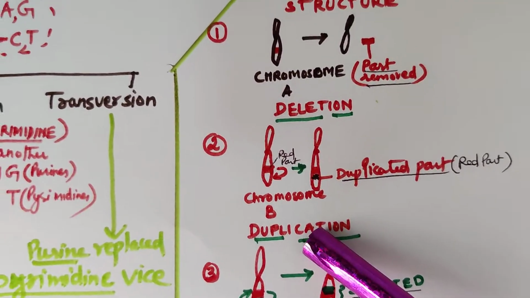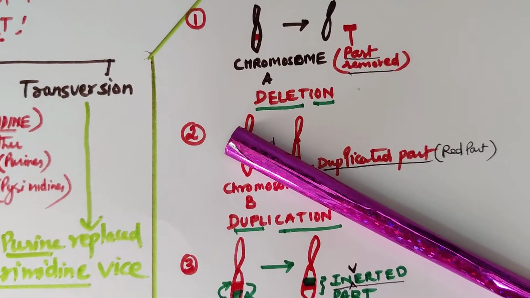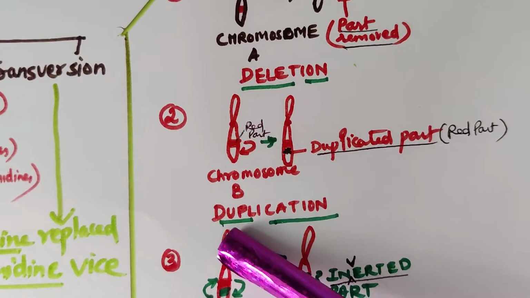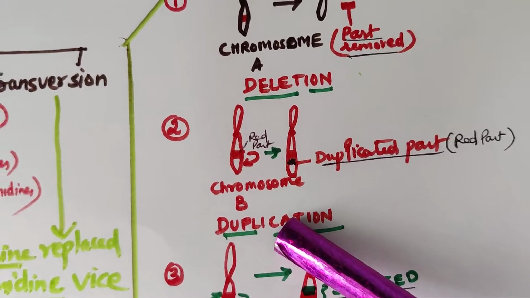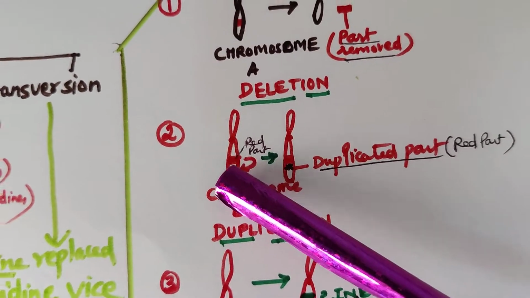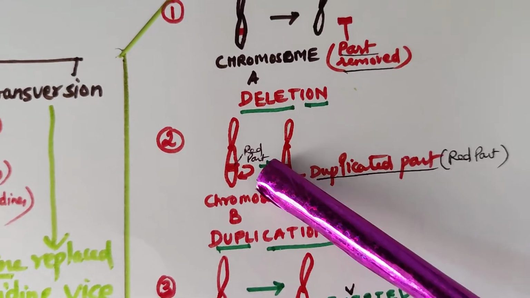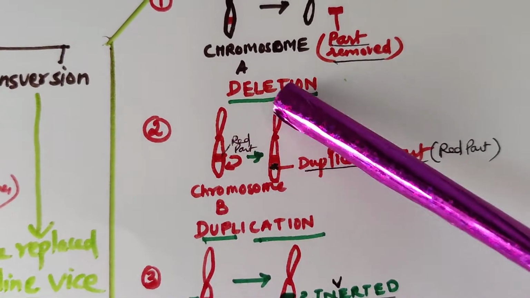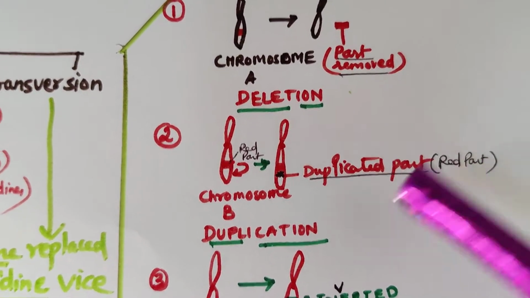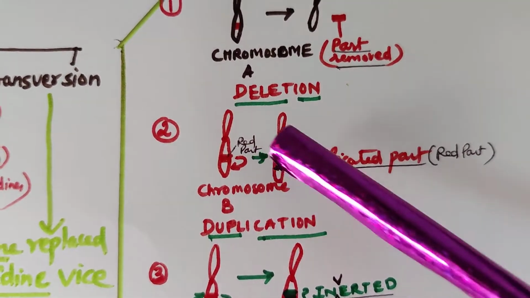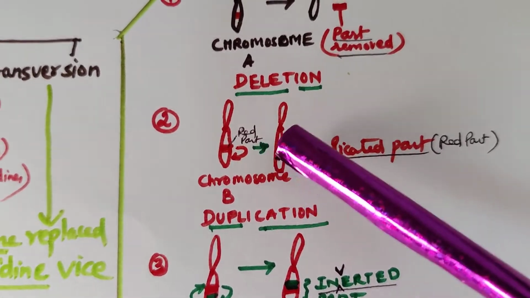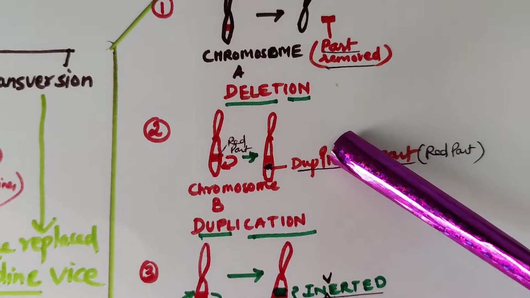Now we come to duplication. From the meaning of duplication, it is known that some copy is being created, or duplication of some gene segment takes place. Here the red part is shown, which is called the gene segment or the gene. If it is duplicated, the size of this chromatid will increase. The duplicated part is shown by the red part. The chromosome is showing a length change, and it may form some other kind of protein.